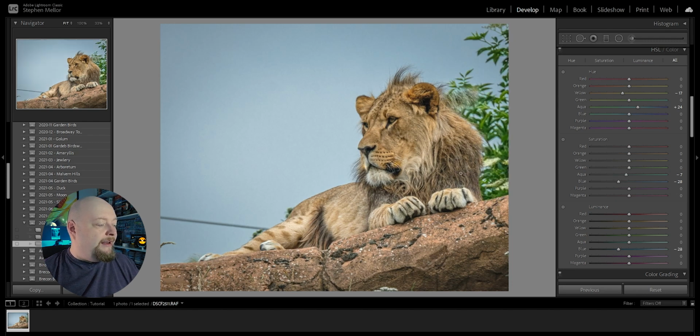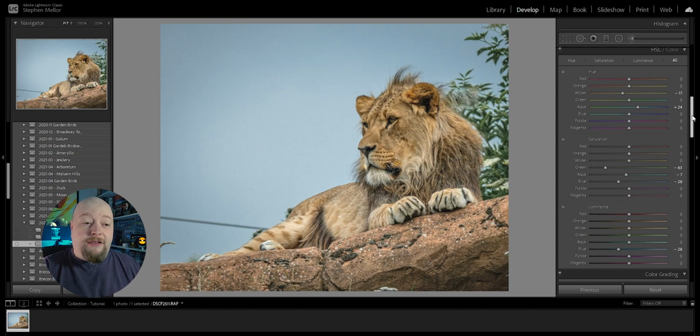We can bring this back in. But it really interferes with the lion itself. So if I take that out again, there you go. You've got a nice tree behind the lion, but the lion is actually separated a little bit from the background. So that's when you would make decisions like this.